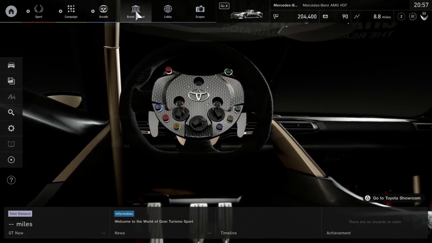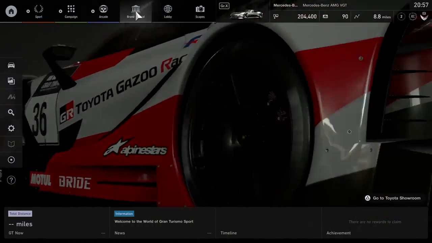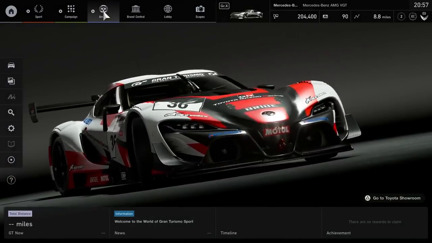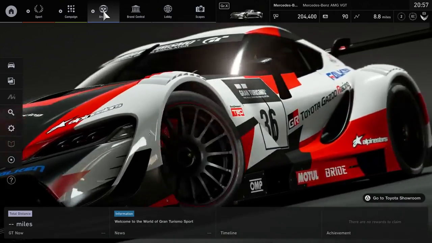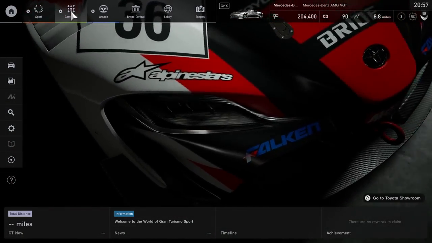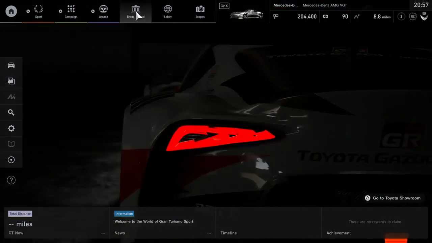Right. So now we're checking out the menus. Gran Turismo has been known and famous for their UIs. Sometimes, they definitely have this slick, unique flavor to them, even if sometimes they may not be the easiest menus to navigate through. What do you think of this one so far?